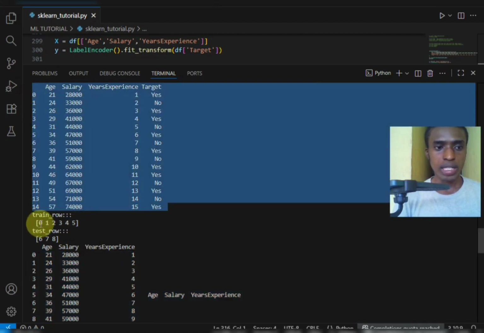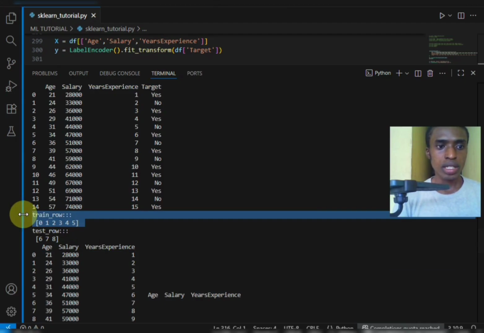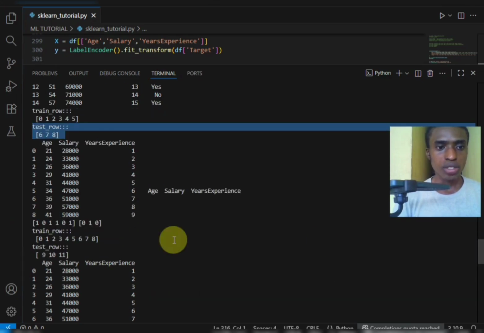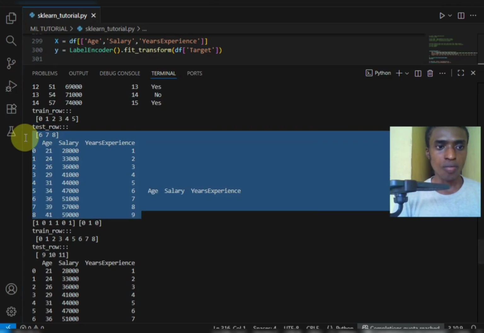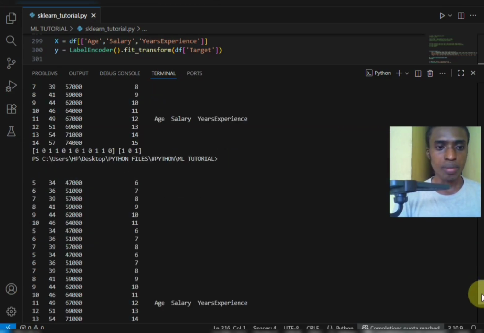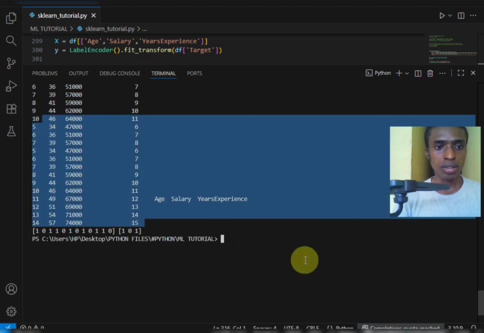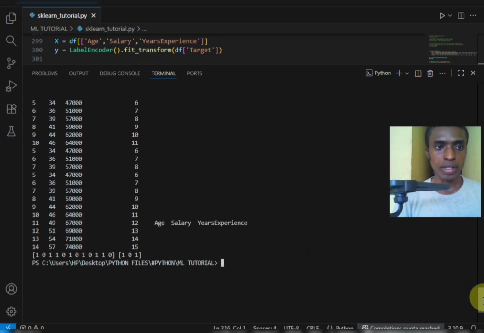So when we look at this, the training now is 0 to 5, and then the testing now is 6 to 7, like how we saw before. Now you can see it was 0 to 8, now 0 to 8 because the testing has been added to it. So when it runs again, it's going to be incremented. Everything looks really good. At the last point, it was able to increase to 15.